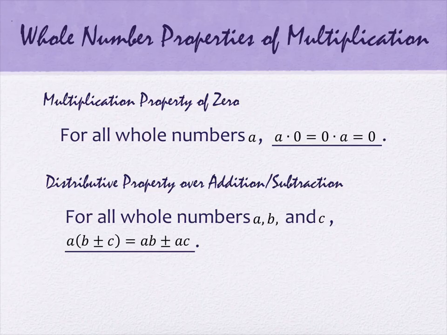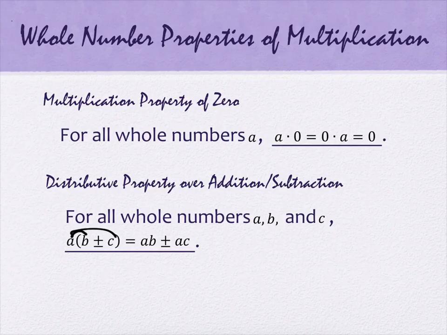And then the last one is the distributive property. The distributive property actually merges multiplication with addition and or subtraction, one of the two. So when we have multiplication over here on the outside, this A, and then there's addition and subtraction inside, as opposed to being like multiplication inside, like there was in the associative property, what happens is we multiply that first value by each of our individual pieces, and you're probably familiar with drawing some sort of arrows or arcs to remind yourself that you're doing that. So A times B is AB, A times C is AC, and then whatever the sign is between them, whether it's addition or subtraction, stays the same.